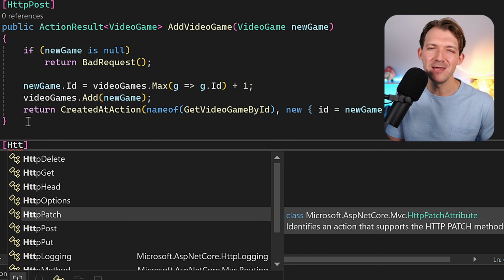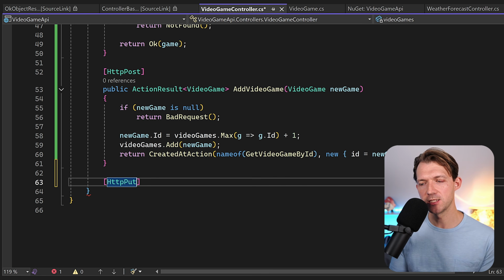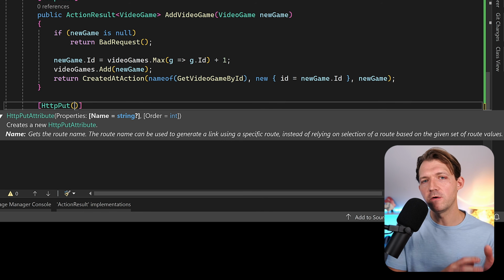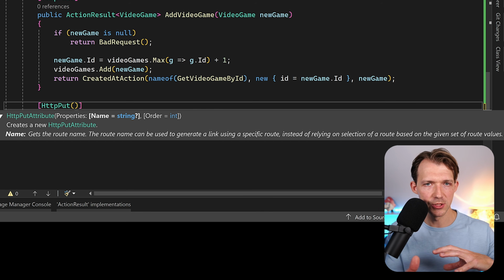And patch, maybe as the name already implies, says that you only want to patch an object, so maybe just change one single property. In the end, you have to decide how you implement your logic and then decide which HTTP request method you want to use. But for this example, I would like to use put. And what we also typically do here in such a method is we also want to provide an ID, similar to the getById method, because we first have to grab the object from the database maybe later with the help of the given ID and then match this with the object that we provided.